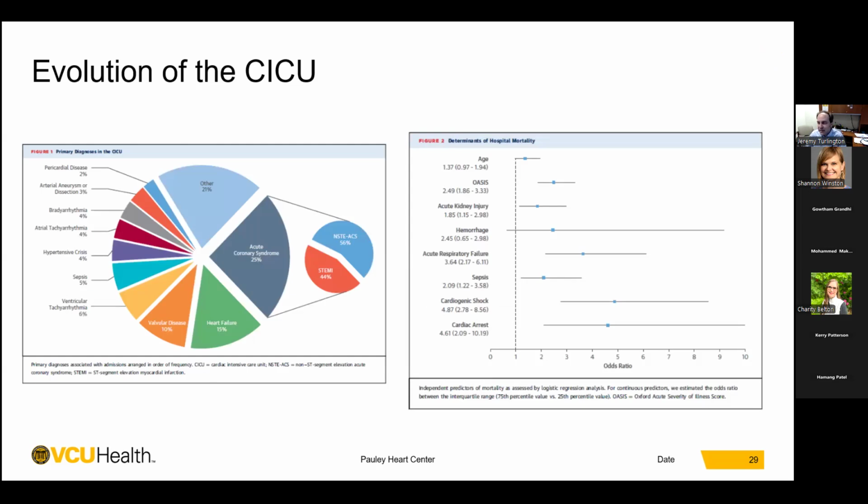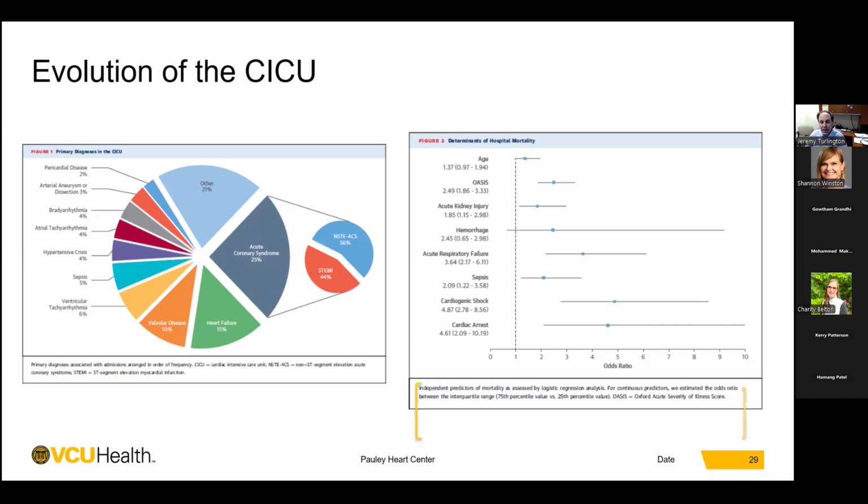And you can see this here where it's only 11%. So 25% was acute coronary syndrome, only 44% of that. So doing your math, 11% was for STEMI. But other was 21%, nearly as much as all acute coronary syndromes. At the time, heart failure was only 15%. But we're looking at ventricular arrhythmias, atrial arrhythmias, bradyarrhythmias, et cetera, et cetera.